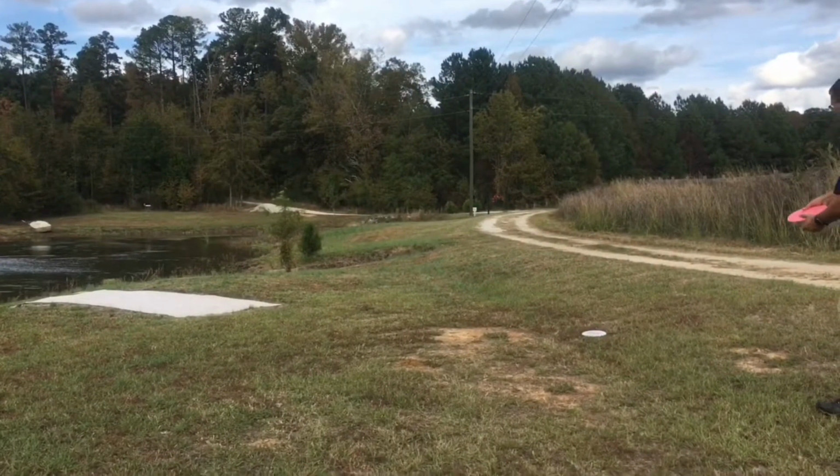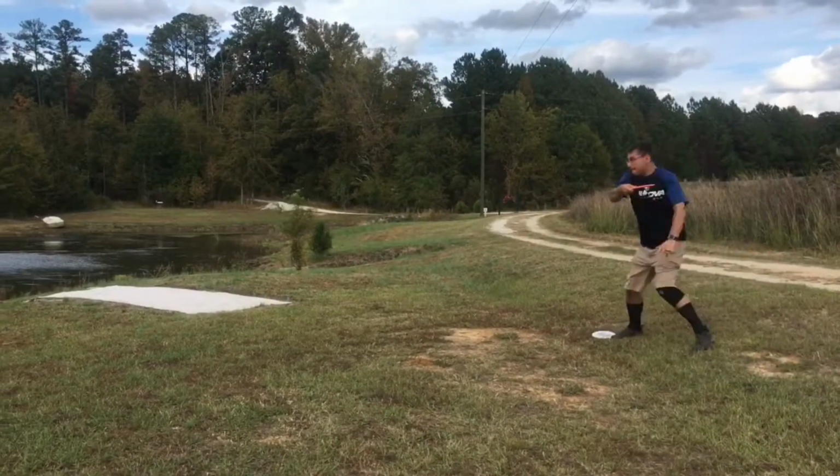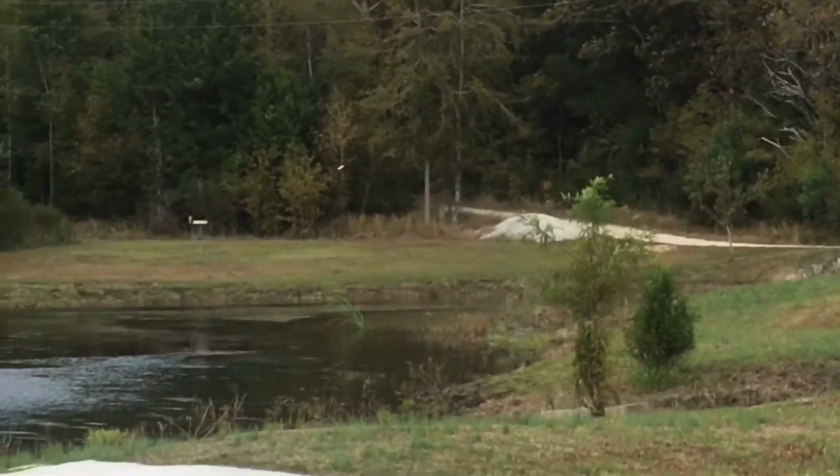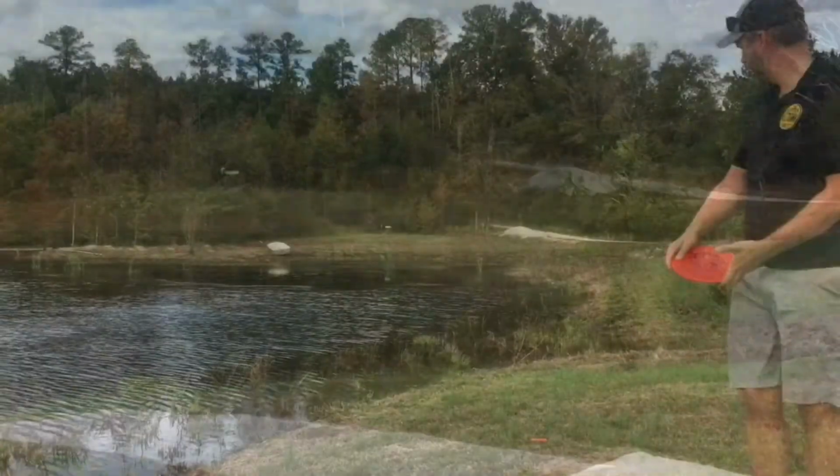So that was their drop zone throw. This would be G from their second shot, which would be their third throw. So he's throwing a four. He's throwing a nice shot. That's going to give him a good putt.